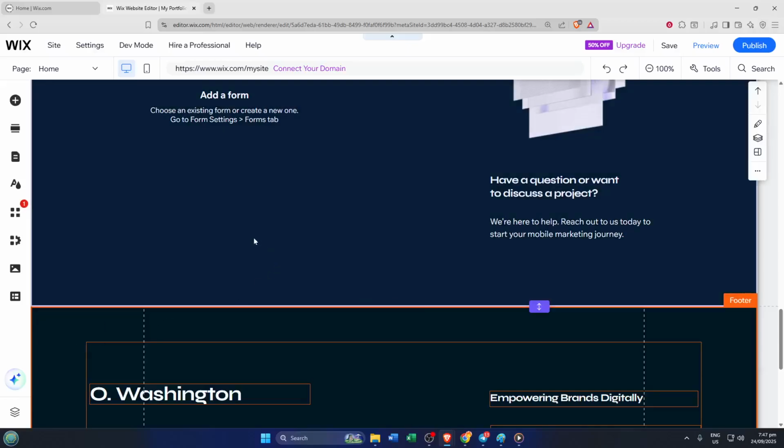If you have a Wix website and you're keen to connect it to Instagram shopping, you're in exactly the right place. By the end of this tutorial, you'll know how to integrate your Wix site with Instagram so your visitors can easily follow your Instagram profile and keep up with your latest products or updates. This process is quick, but understanding each step will set you up for smoother marketing and better reach through Instagram shopping. So let's dive in.